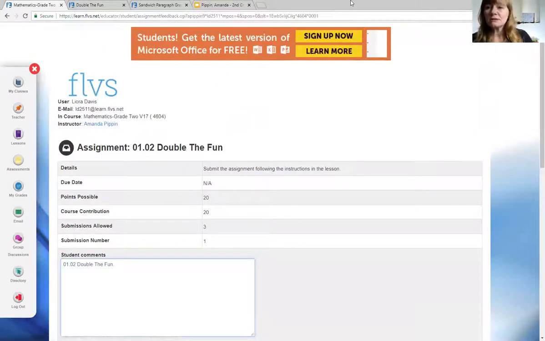I hope this was a lot of help for you, especially if you're new or returning and you want to know how to navigate everything. I've shown you how to go to your different courses. I've shown you how to go to the lesson and skip through, especially go to the very end and just see what's the goal today. What do we need to hand in?